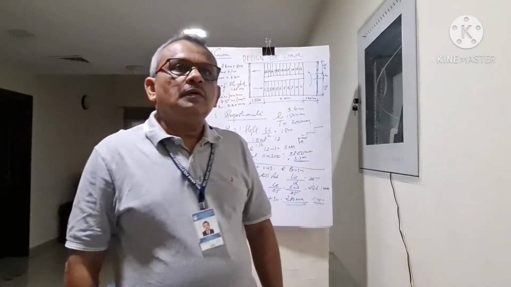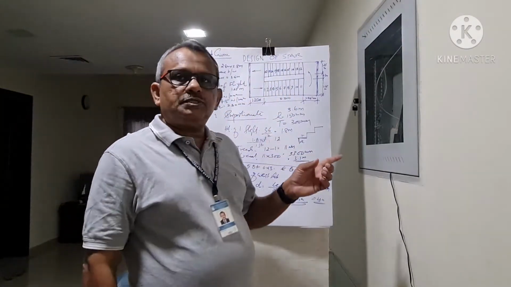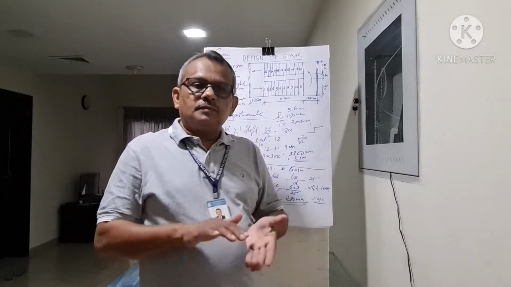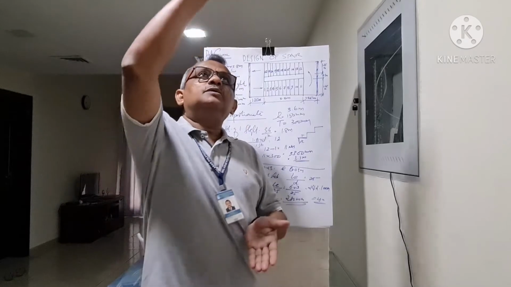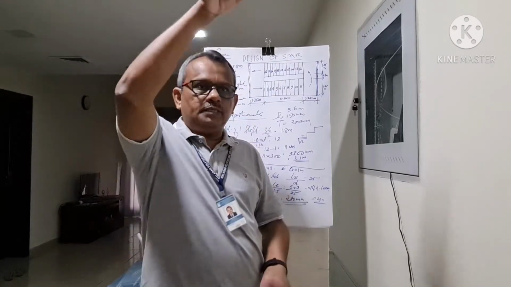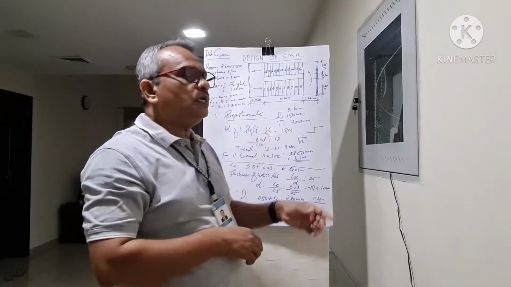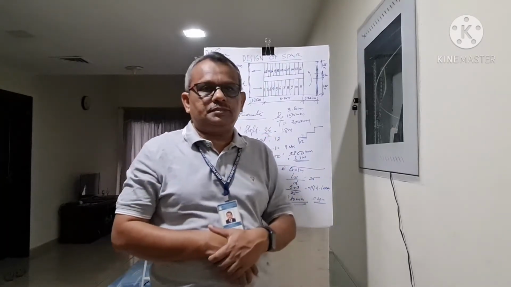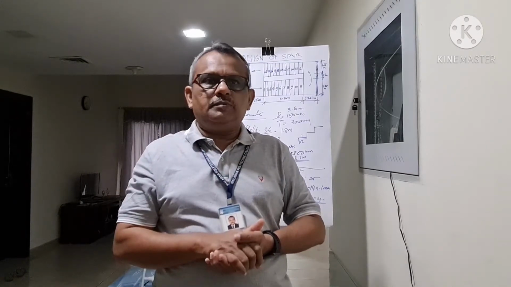Therefore, height of one flight will be equal to how much? What is height of one flight? The height from the floor to the landing. Then from the landing to the roof again. So the total height is 3.6. Therefore, one flight will be 3.6 by 2 equal to 1.8 meters. That is the height from the floor to the landing, 1.8 meters.